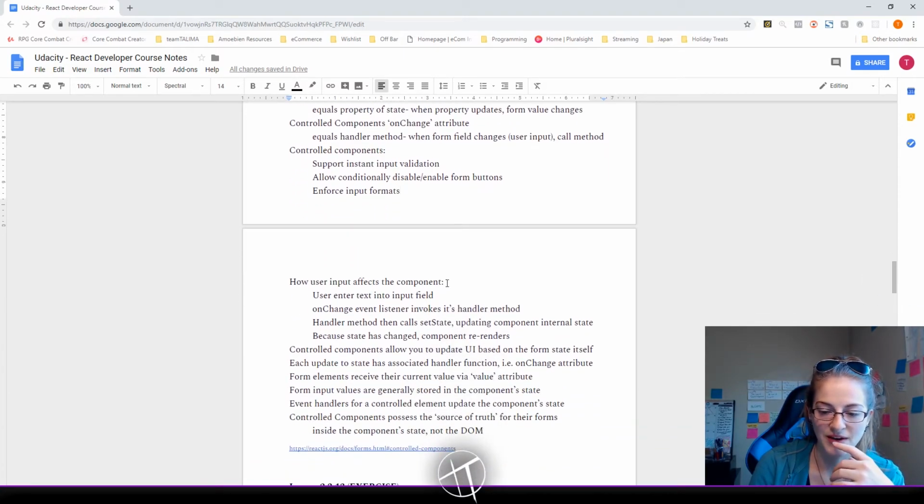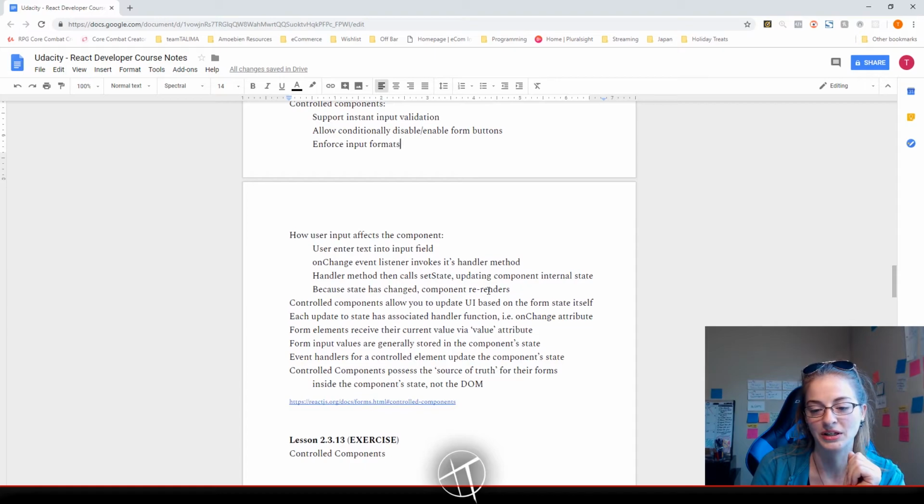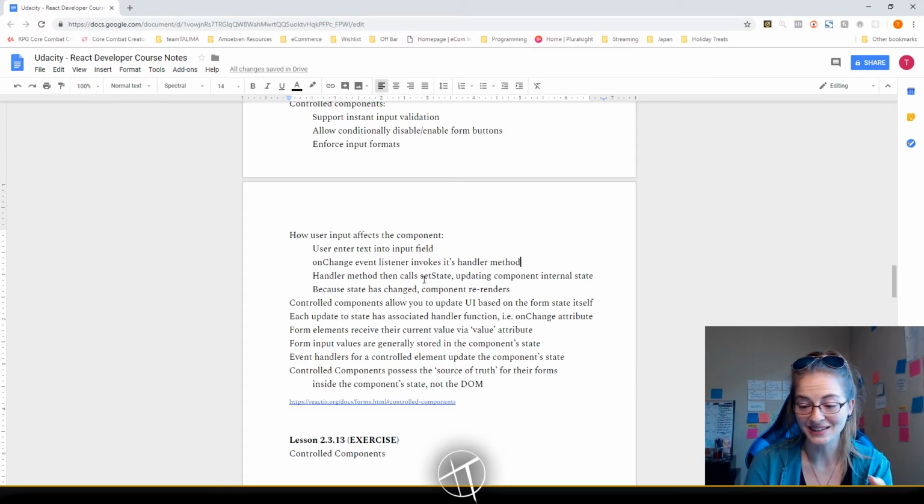How user input affects the component. I kind of went over this already, but here it is written out for people who did not understand my rambling explanation. The user will enter text into an input field. The onChange event listener invokes its handler method, whatever method you've set it to equal. The handler method then calls setState, thus updating the component's internal state.